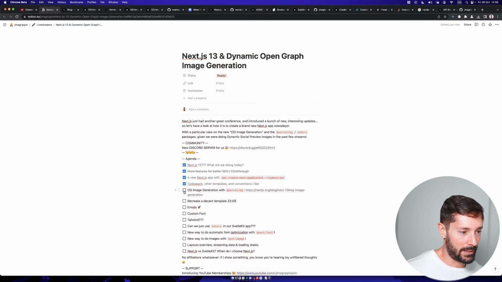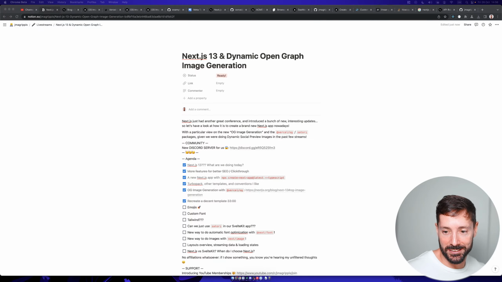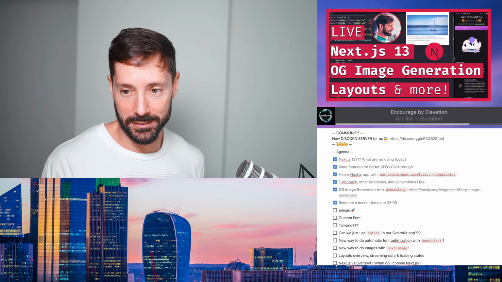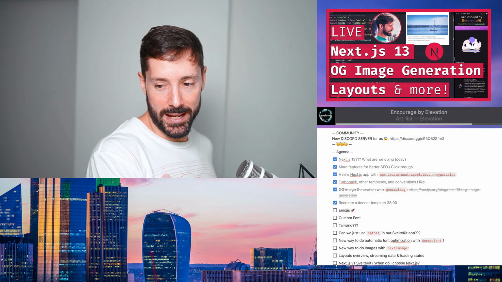afterwards. Let's say we did recreate like our small template here, and then we can mess with emojis and custom fonts. But I will switch to the face view in the chat to see if there are any other things that you're curious about. You want to ask me, and take a small, tiny coffee break.